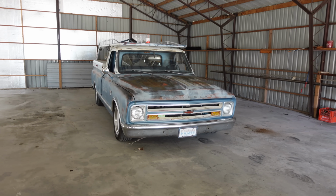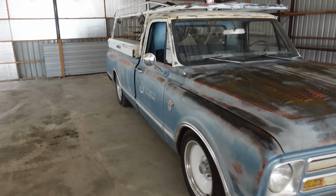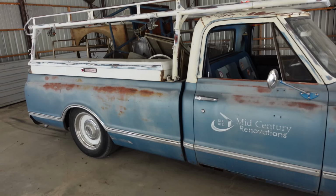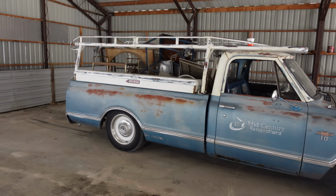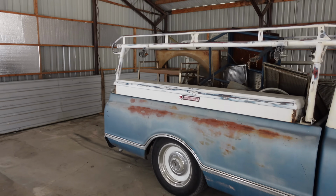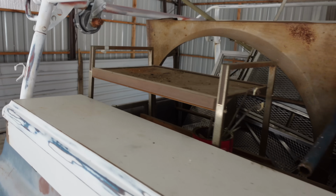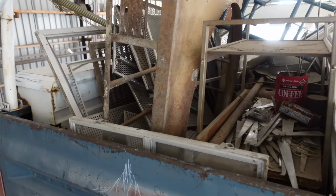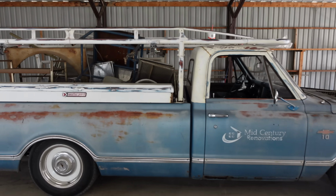All right, guys, you remember that LS Swap C10? I was just telling you about Jeff's truck here that we built to take to LS Fest. Unfortunately, LS Fest is in like 5 days, so we cannot make it this time, but he is using this as a work truck, and he showed up, loaded up all the scrap iron, all these shelves, the old grinder shelf here, all that crazy stuff. We basically emptied all the metal out of this building that we didn't want anymore. So he's got this thing loaded down, actually using it here, and it looks incredible, I gotta say.